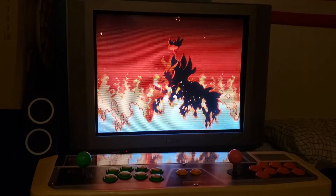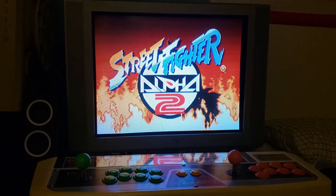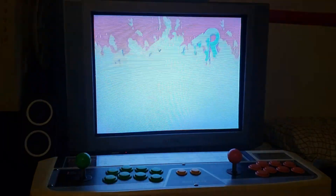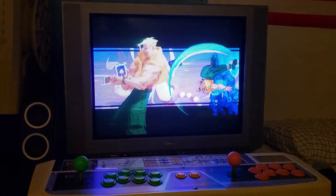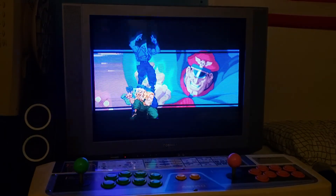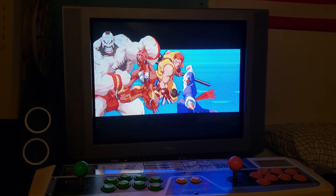I was actually very surprised this actually worked since I've heard that this doesn't work, but just messing around with the Xtron 580XI dip switches, all I had to do was turn off the DDSP after the game booted up, and I got this really nice pseudo 240p image from the PlayStation 2.